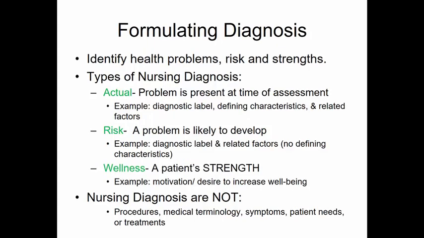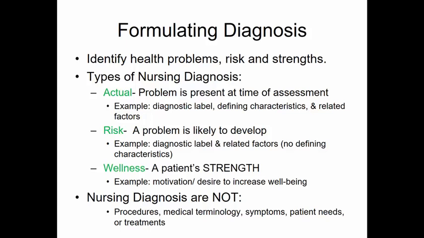There are 3 types of nursing diagnosis. An actual diagnosis means the patient has the problem. For example, the patient has a headache right now, so the diagnosis would be acute pain related to complaints of globalized headache, as evidenced by rates pain at an 8 out of 10. An actual diagnosis has to be in PES format, so it includes the problem, what contributes to the problem, and the signs and symptoms of the problem.